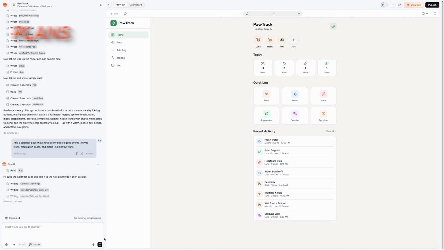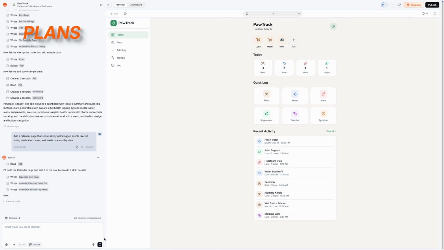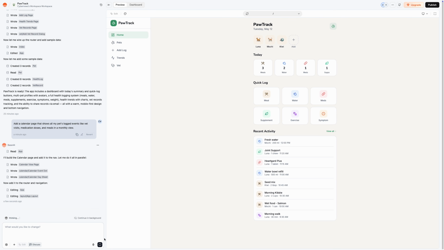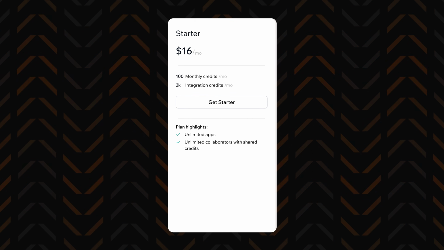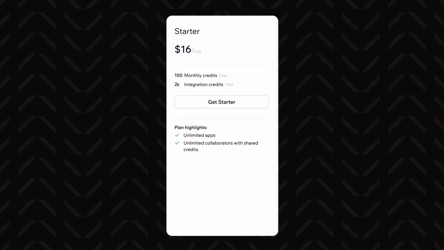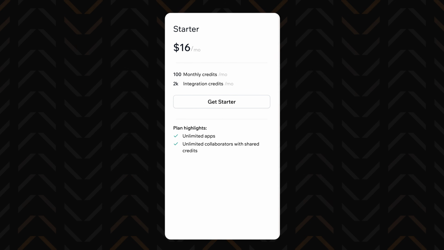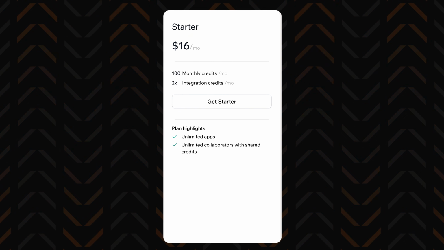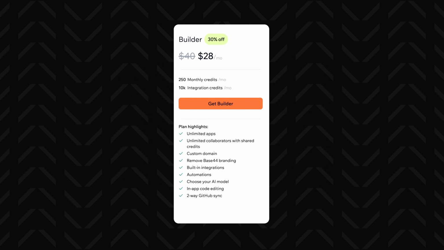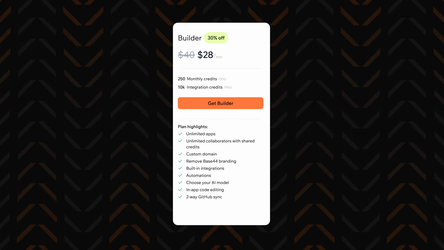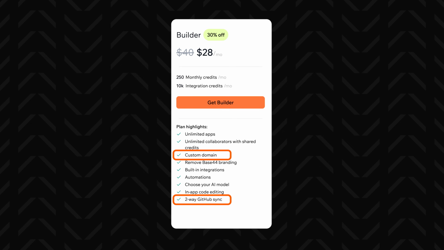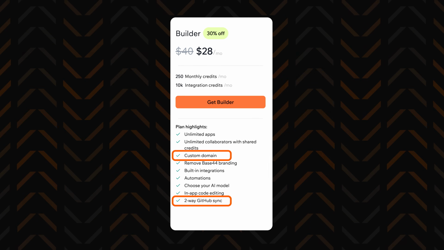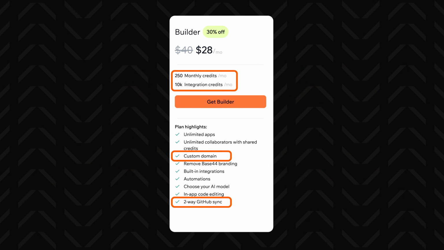So which plan should you go for? Free is fine for a sandbox to see how it works, since it doesn't provide any backend. Starter is good for covering small personal projects or early MVPs, and it lets you code manually, though your app still lives on Base44 subdomain and you can't take it anywhere else. Builder, on the other hand, is the sweet spot for users who are serious about building a functional app. The plan offers a custom domain, GitHub integration, and backend functions, and of course, enough computing power through credits.